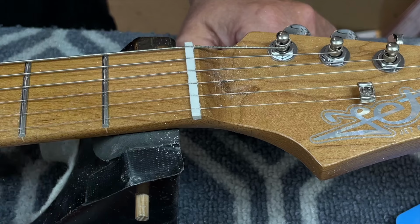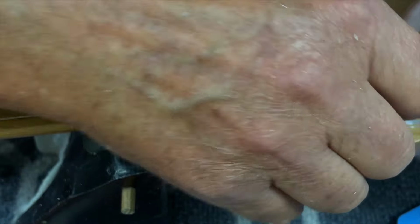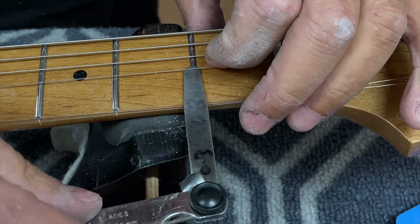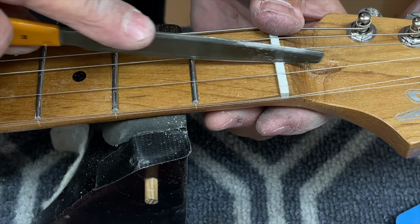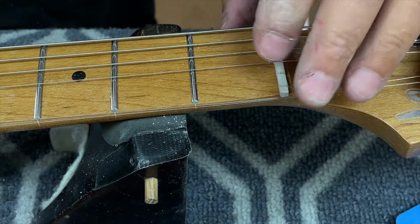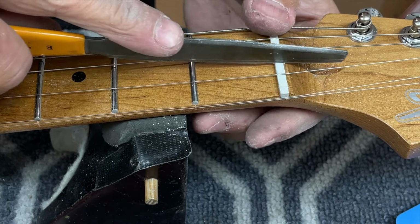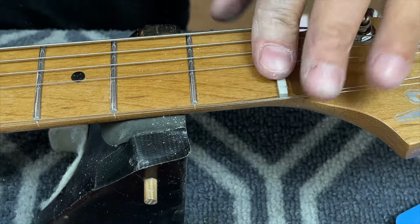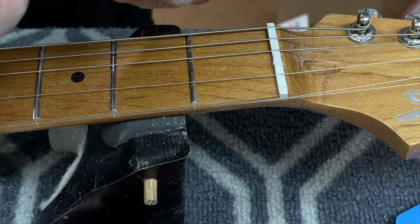So look, we're close to the right height for all these strings. And also what we can do, and it's much easier at this point now, is go across to each string again, and do a little bit of cleaning out the slots now. So let's just smooth that out, get rid of any burr, smooth it out, check the height. A fraction above 0.3, but it's not a bad height from there. So what we're going to get is a nice rounded out slot, a tad higher than 0.3.